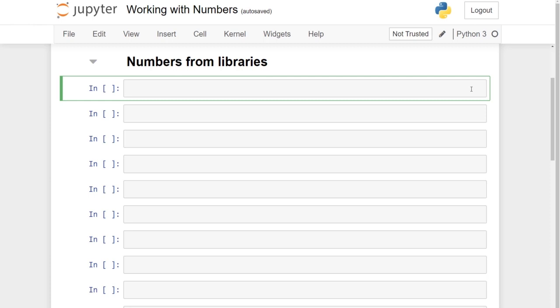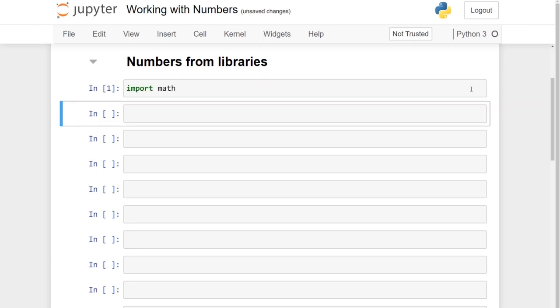So we can type import math, which is us telling Python to import a package that can perform certain tasks. This will be explained in a lot more detail when we discuss modules and packages later in the course. We can then type math, which is the name of the library, and then put a dot. This dot is just us telling Python that we want to perform some operation using the math library.